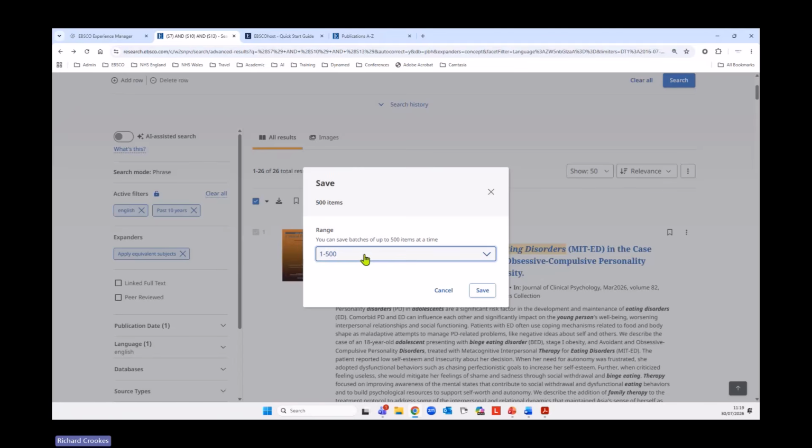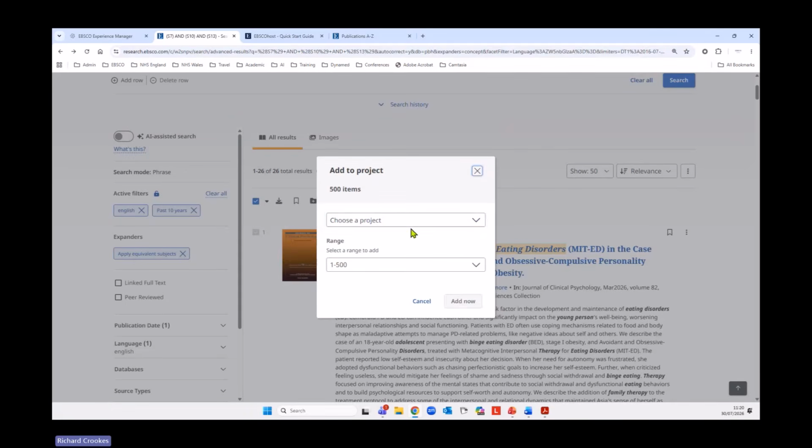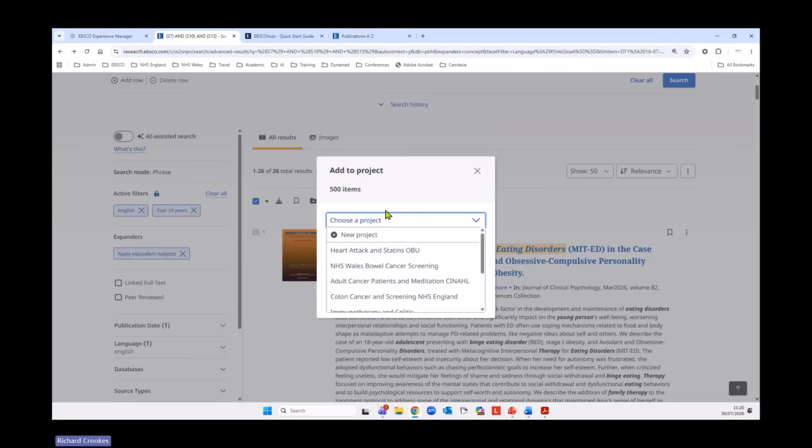But it means now you can supersede that up to 50 per page type of thing and go beyond the page view, which is up to 50, and save up to 500 in one click, as it were. So again, that will work. And of course, if it's 1500, then you have blocks of 500 references to save, etc. Likewise, with the add to project feature, you can see it also gives you this option.